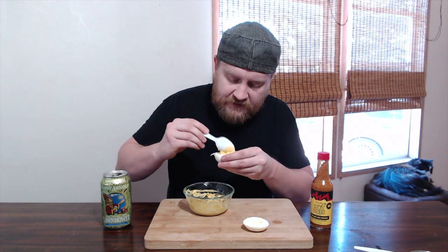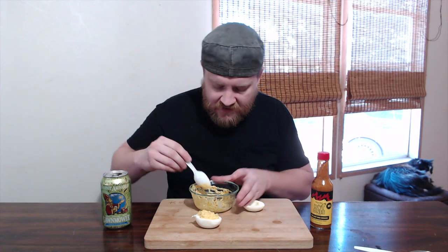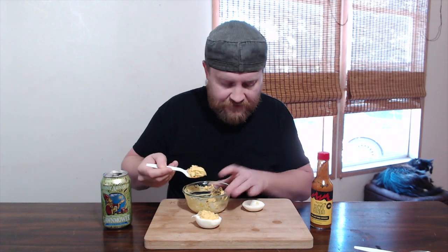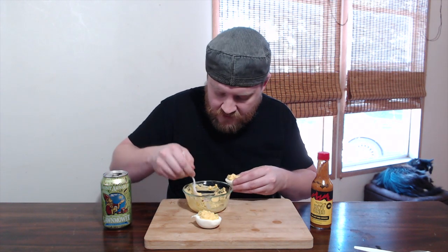But my deviled eggs are chunky enough that the piping bag isn't really practical. And plus, like I said, it's a deviled egg. This is like having family over for dinner type of food, like a holiday or something. So it's pretty okay to just be kind of casual with it.